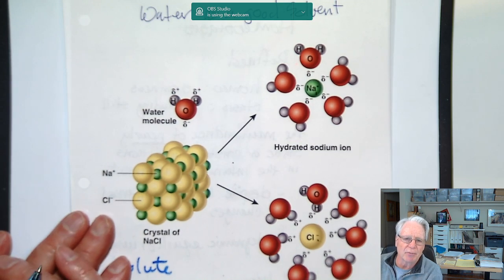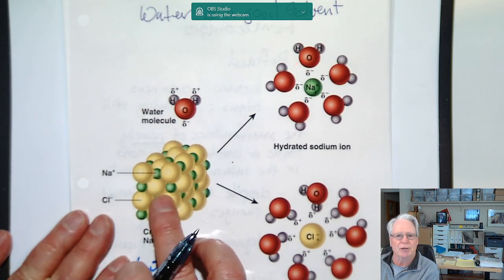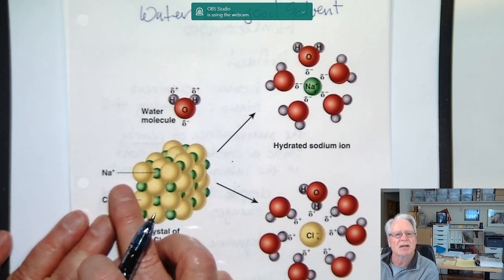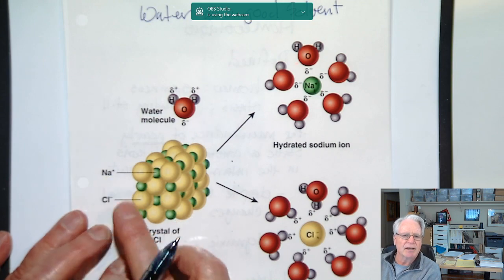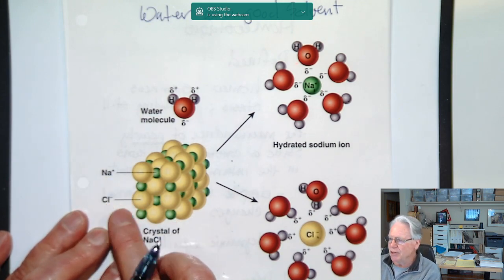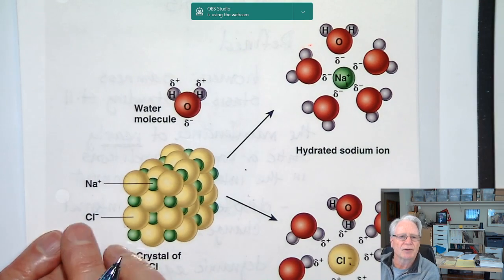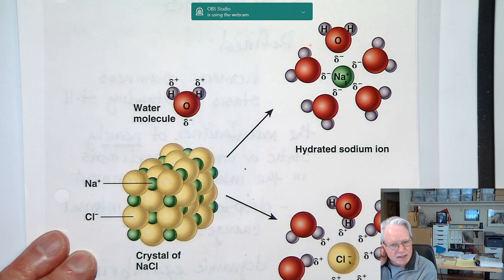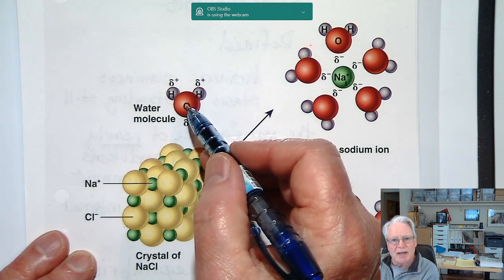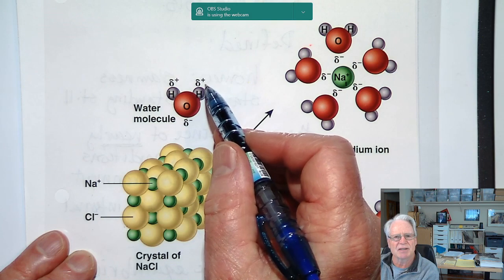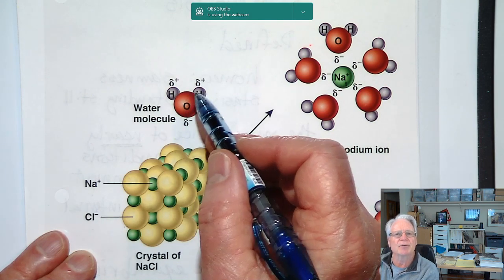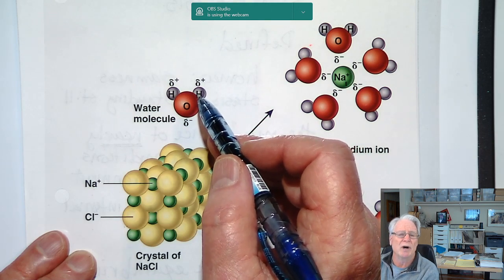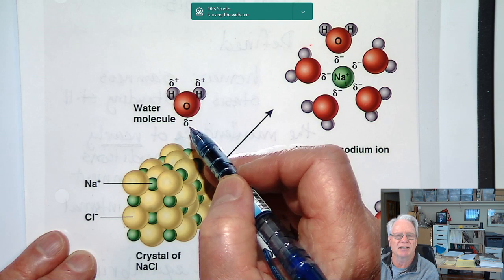We're going to take some salt and we're going to put it in a beaker of water. So here's our salt. And as you probably know, salt is composed of two atoms, a sodium ion and a chloride ion. Now notice that they are charged. So there's a charge. There's a positive charge here and a negative charge right there. Okay. And also remember that water has a negative side and a positive side. Now think about this. You know that water, the molecules are attracted to each other because the positive side of one water molecule is going to be attracted to the negative side of another.